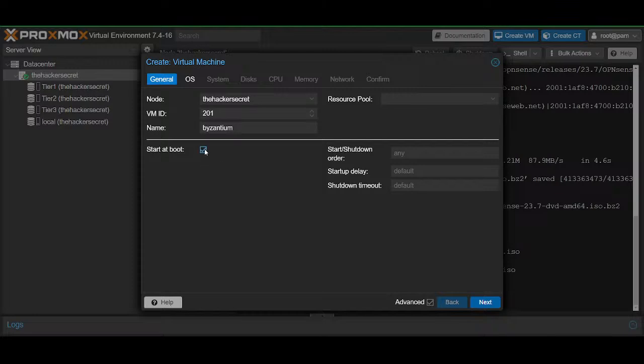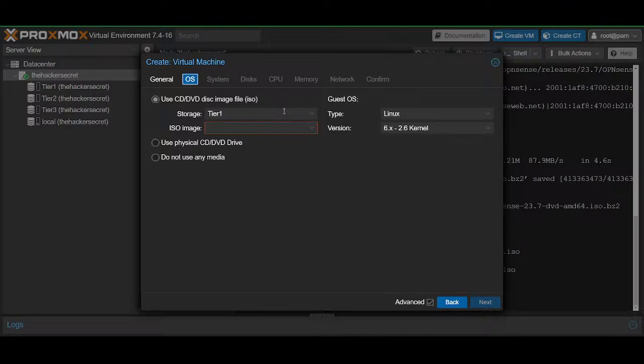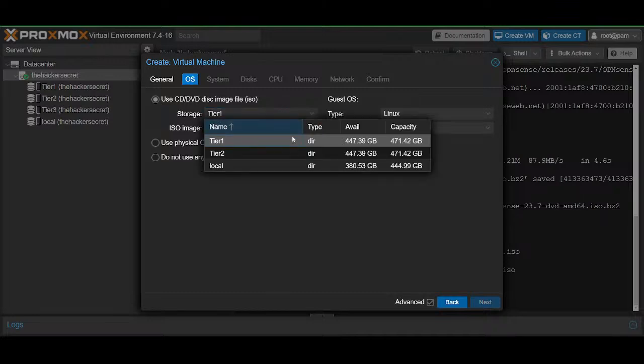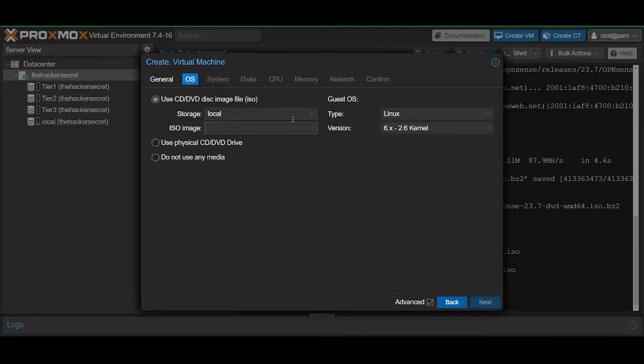Start at boot, sure. The stuff seems to be the same. Okay, go into OS, storage. I'm just gonna put that on local storage. I don't think it really matters, but sure, put that on local storage.